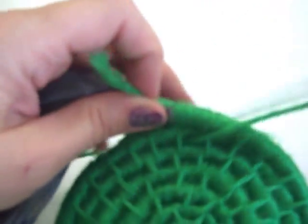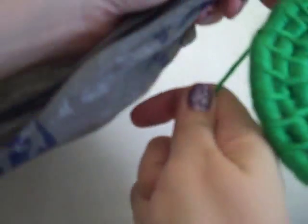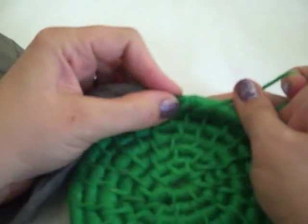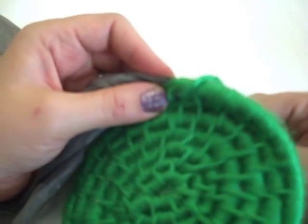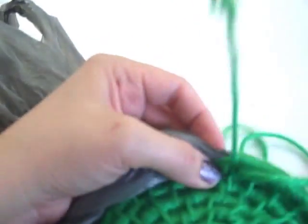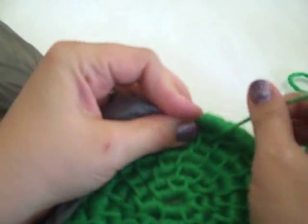Let me show you a couple of rounds of how this works. I'm going to — that was my stitch — and I'm going to wrap: two, three, four, five. And then stack them vertically. And then I'm going to stitch up directly below the coil that I just finished. You can kind of see from the side, I'm going to the coil right below where I am. I'm going to pull it really tight to hold it so that it stays vertical and doesn't fall flat. When I pull it tight, I want them to be stacked.